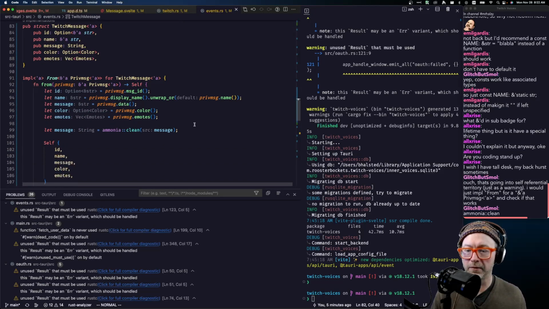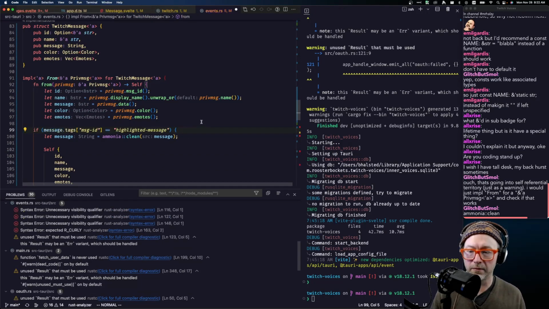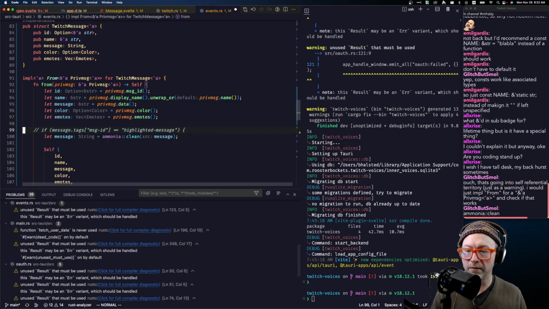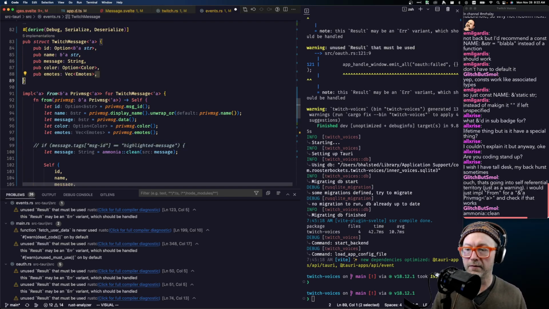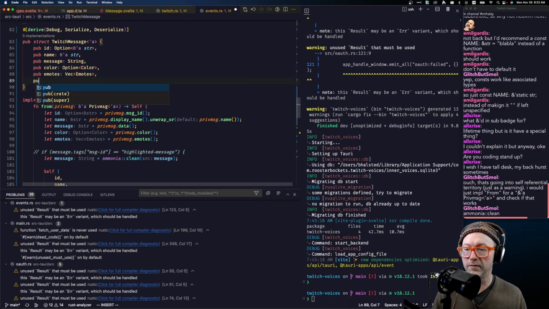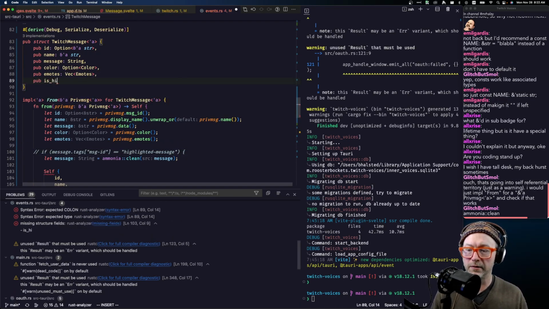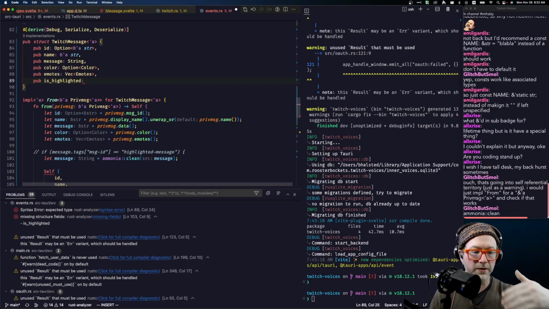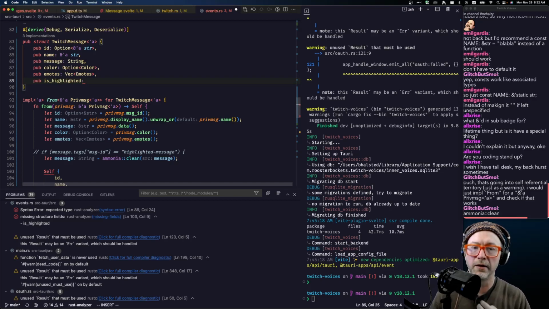Or from. We need this. Hub is highlighted. And now we can start to move these other things back into the Rust side, right?